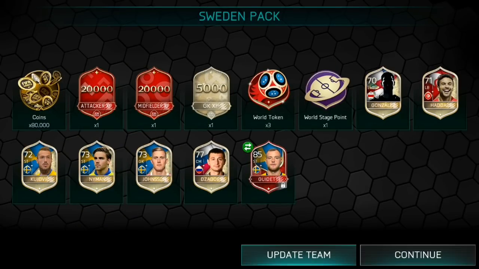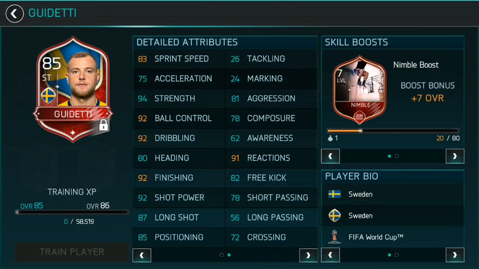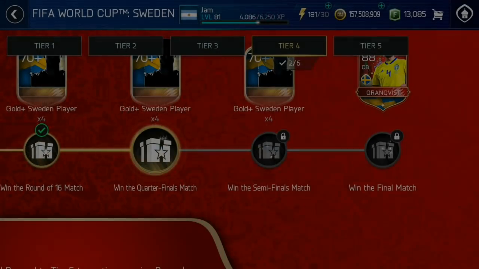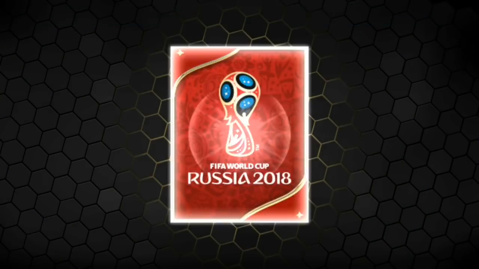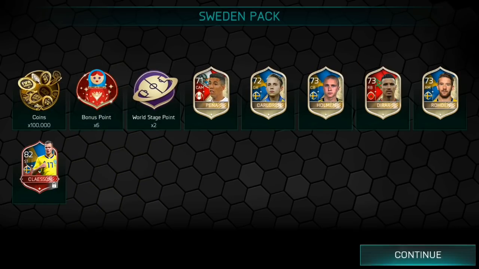Let me know what you think about that, as we do pack an 85 overall striker there, and he does the rainbow with +7 skill boosts, so that's absolutely fantastic. Although I'm pretty much only just going through and doing tier 4 of most of the teams, because other than that, you need to sink XP into them if you haven't got the skill boost. You need really high skill boost to get that 95. Maybe it'll be something at the end.